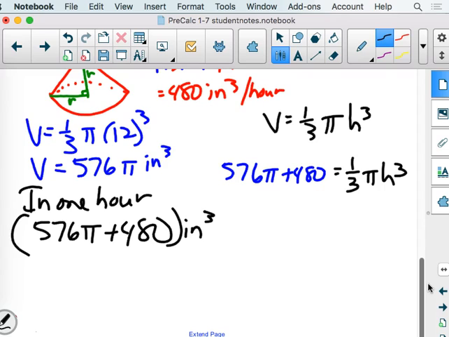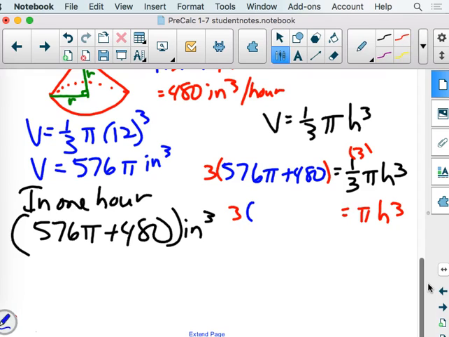We want to get h all by itself. So give me a step. What would you do? Yep, get rid of that fraction. Multiply both sides by 3. Now, I'm not actually going to do the multiplication right now. I'm going to hang on and punch it in all at one time. And that's because I want my answer to have no rounding errors, no matter what. Now, we can distribute this 3 and it won't make a difference, but I think it's easier for me to show you what we're going to have to practice later on this semester, which is just letting the calculator keep those perfect answers in there for us.